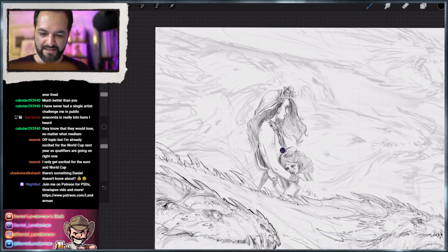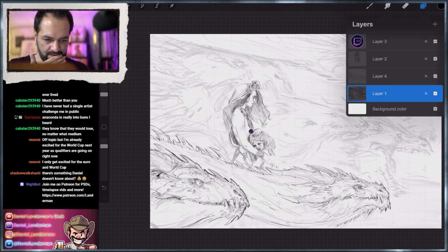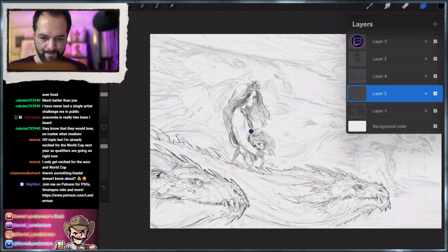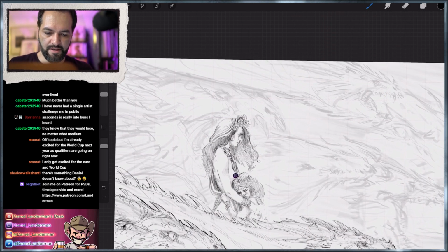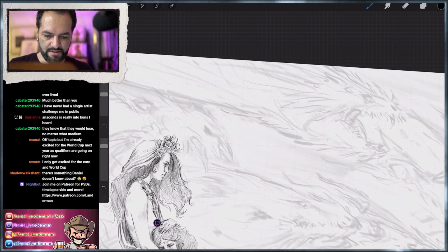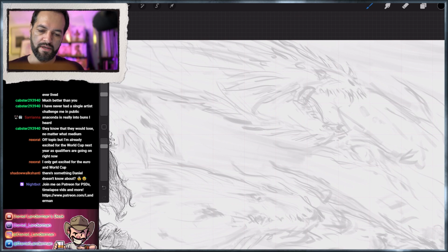Nothing. All right, next we've got that big guy. I'm going to do these on another layer though, and let's layer this all properly. Actually, this guy first. This little dude.